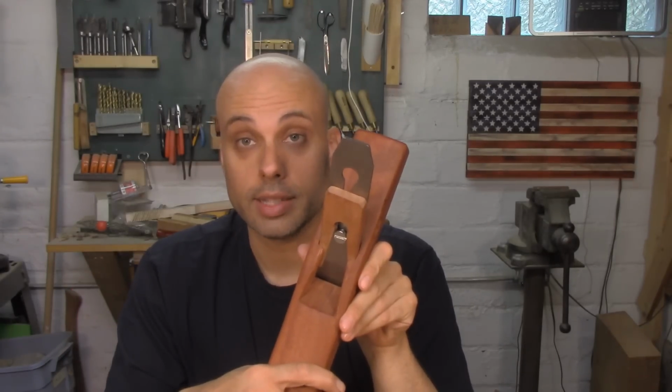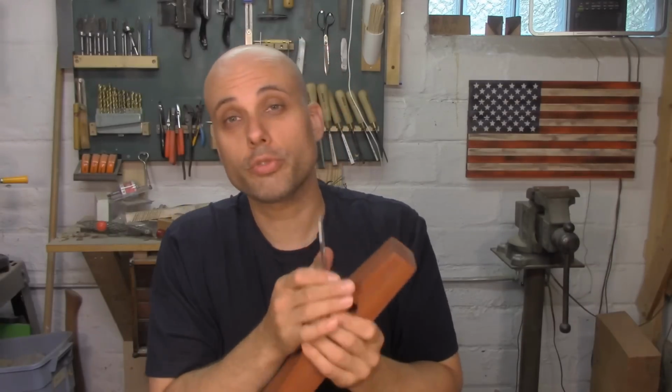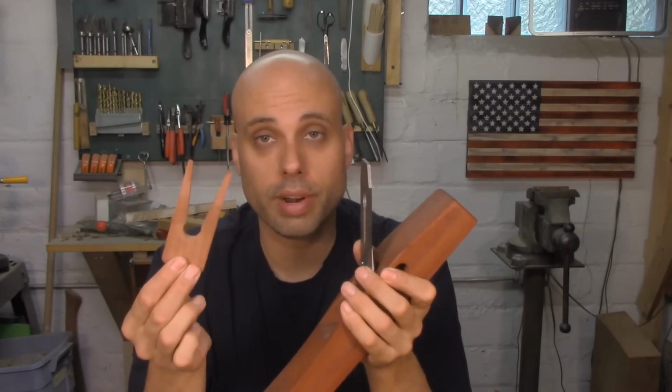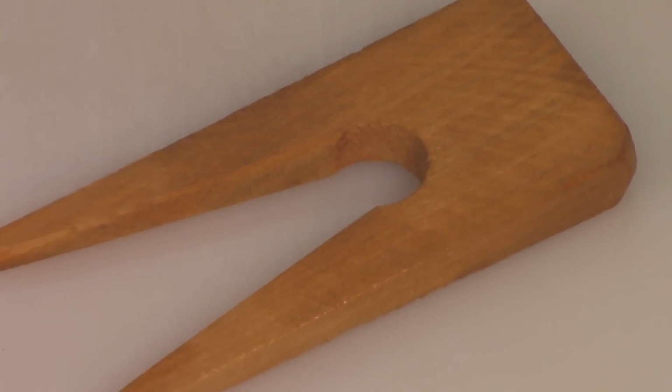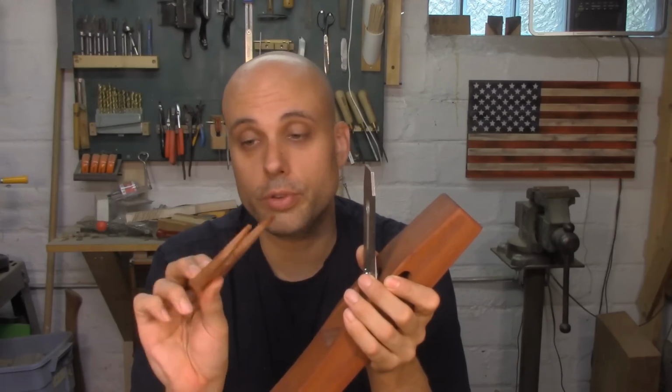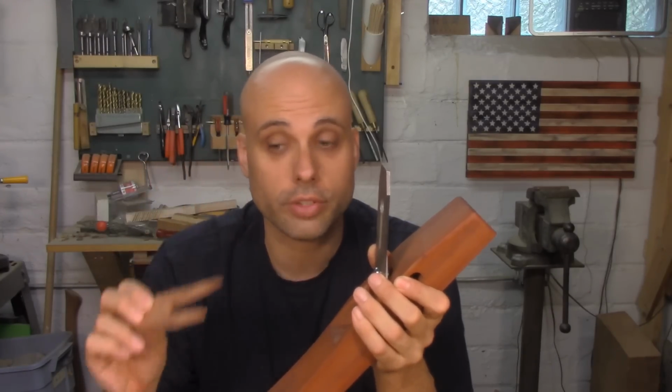Now let's check out the guts. This is a traditionally made plane with a wedge. The wedge is nothing impressive. It's made from a different wood than the body. It's lightweight, not super well finished. I might make another one of these in the future. That's like an hour project, so I'm not concerned about it.